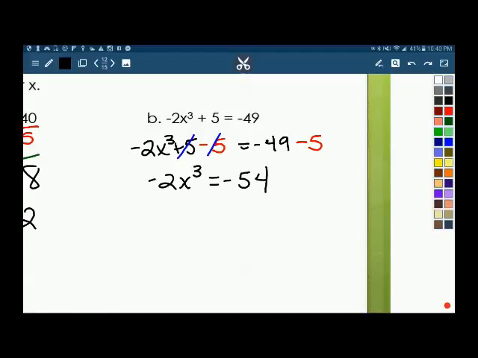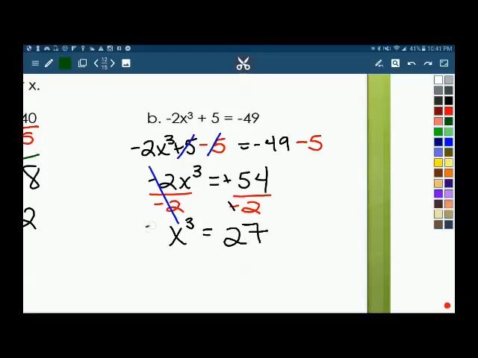So now when I look at the left side of my equation, I look at x and I see that the negative 2 is multiplying it. Okay, I got to get rid of any multiplication or division before I can tackle that cube. So since the negative 2 is multiplying x, I'm going to divide that negative 2 off. Make sure you're dividing by negative 2 and not positive 2. Take the negative symbol with it. I want to know what positive x is. So now I just have positive x cubed left over, is equal to a negative divided by a negative cancels, and we're left with just 54 divided by 2, which is 27.